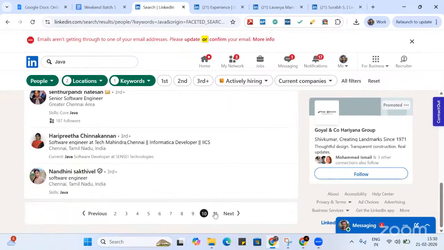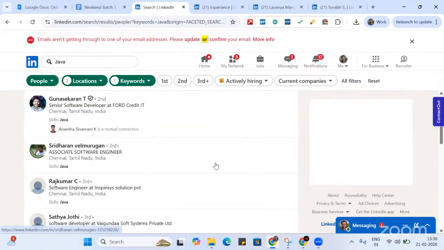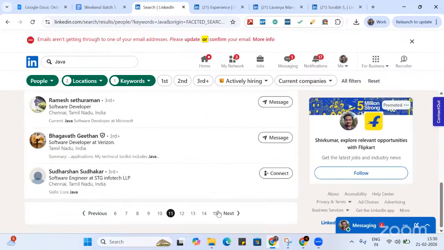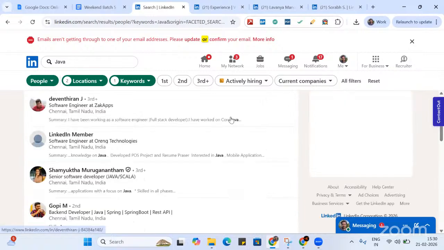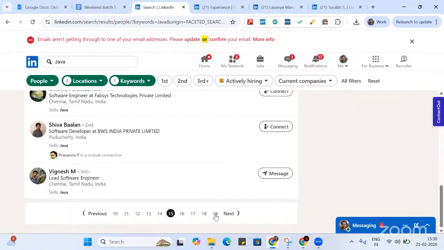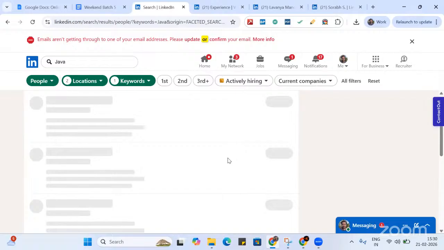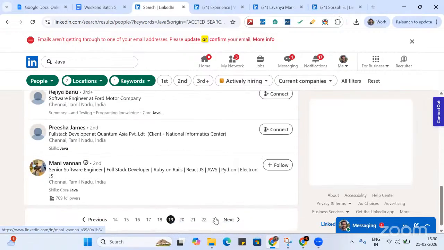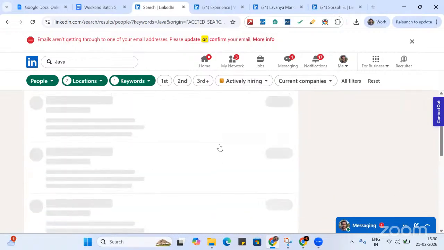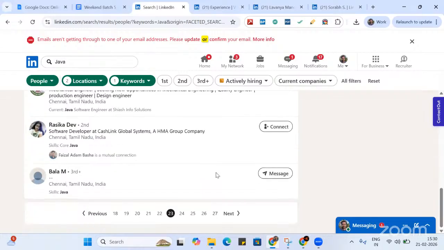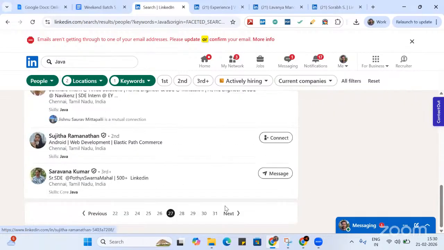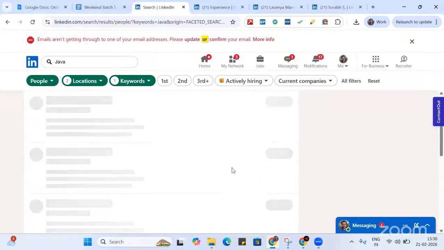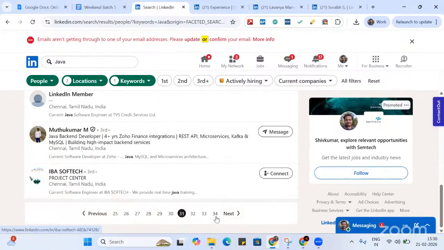Sir, even the space or keyword doesn't get there. I'm giving a simple keyword there in the advanced search. It is not giving me enough results. I just put software engineer or software developer, and took both the Chennais.